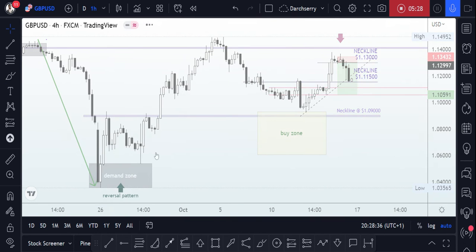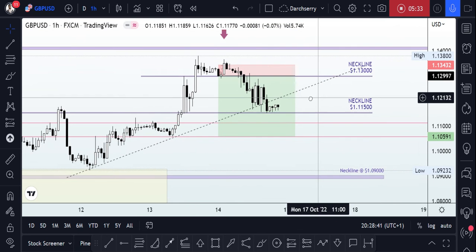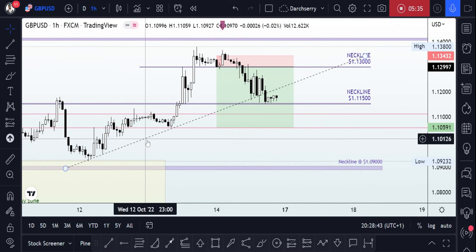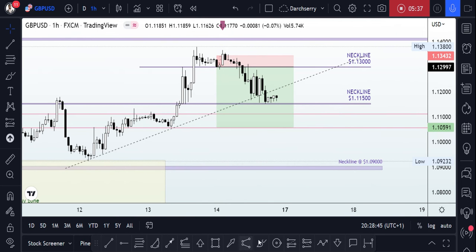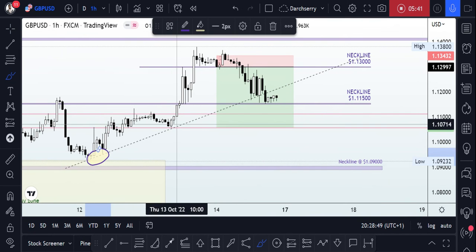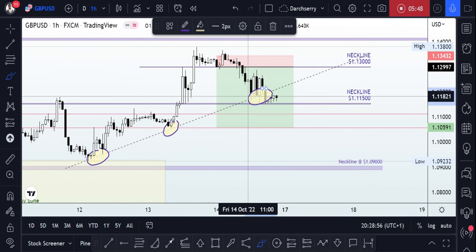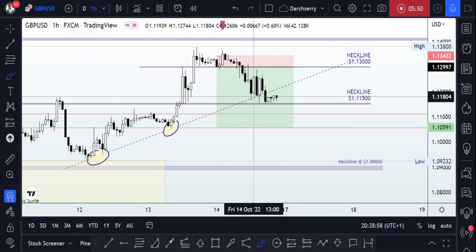So on the 1 hour time frame, and zooming into what has been happening during the course of last week's trading session, I was able to identify this temporary bullish trend line. As we can see, after connecting the series of lower highs, higher lows here, which was majorly the activities that happened last week, we can see our price action has consistently respected that level.